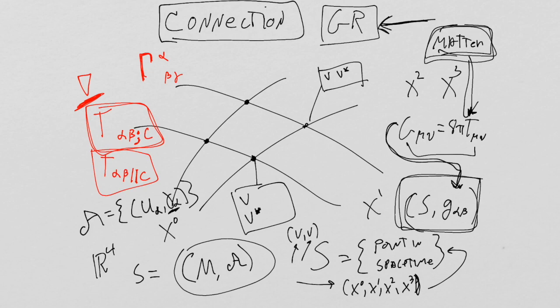And the connection and the metric are not the same thing, right? The metric just tells us how to take an inner product at any given point, right? The connection is what tells us how parallelism works, how we can understand a vector in the tangent space here and understand it with a vector that's in the tangent space here. Notice how I draw the vector literally inside the tangent space, where here I drew the vector like attached to the point, and here I drew the vector inside the tangent space.